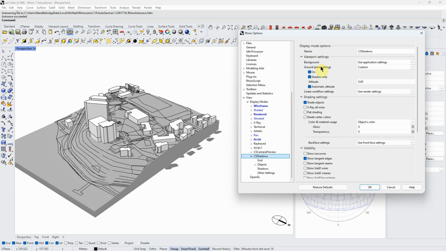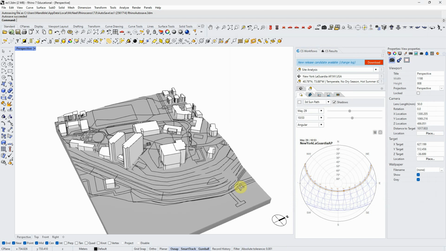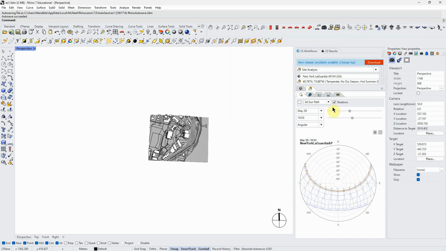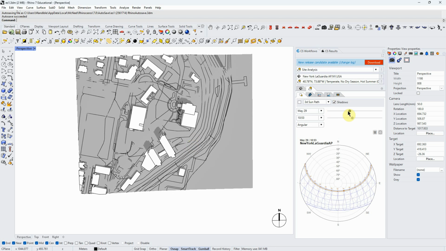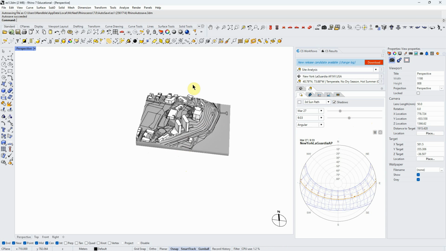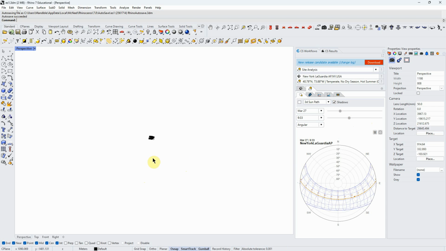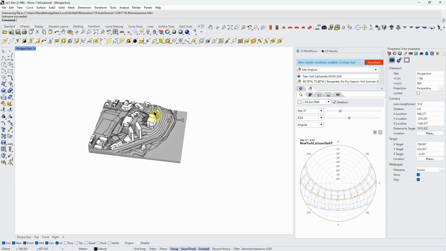I'm going to turn off the ground plane settings, and you're going to see that the shadows the buildings are casting turn off. That's what I want. I want my buildings casting shadows on the site, but I don't want anything casting shadows out onto the ground, because all this white is what's called the ground in Rhino.